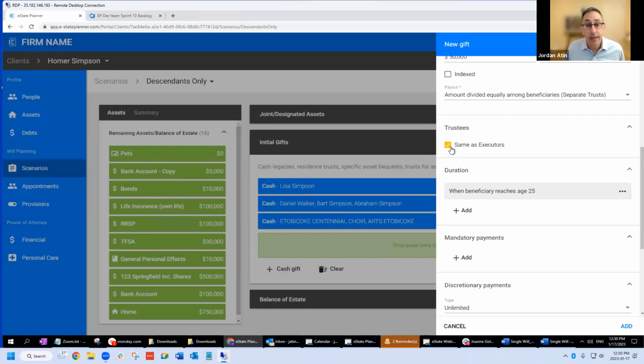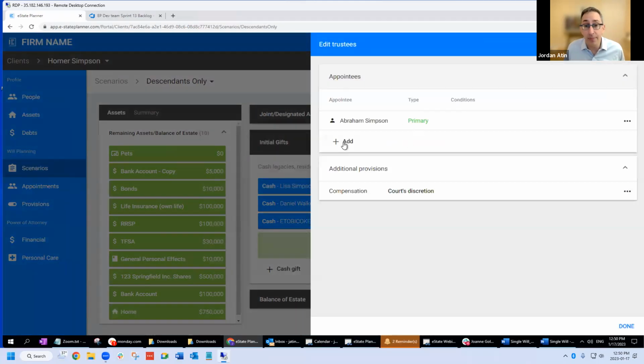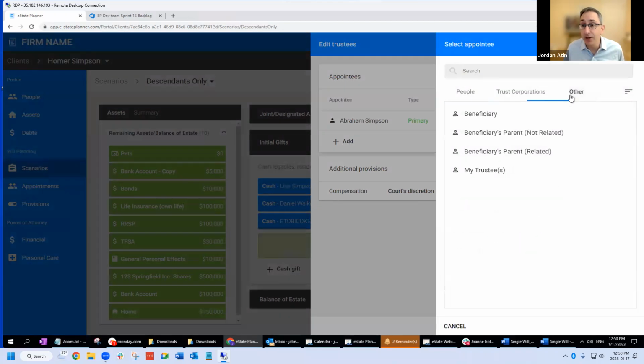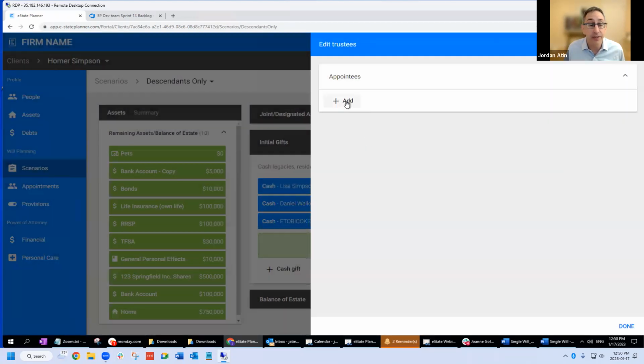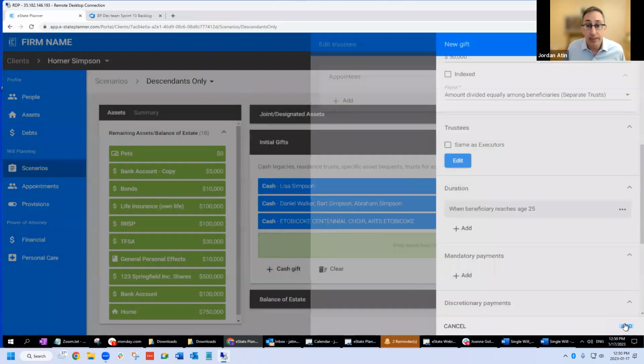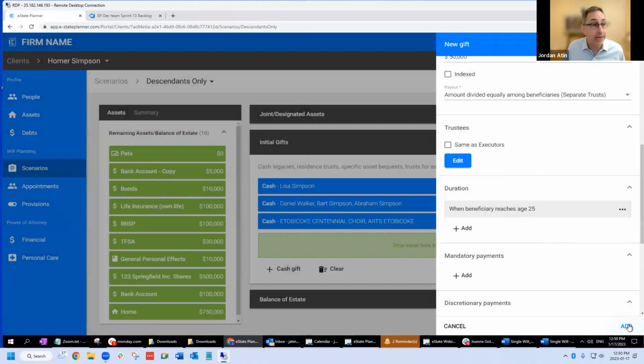That kind of thing. While we're on that topic, I did want to show you an option we have now that we never had before, a feature we just released. If you're leaving a legacy to a bunch of nieces and nephews, and they're all underage, and they're different siblings' kids, and you want the parent of each niece and nephew to be the trustee for them, you now have that option.